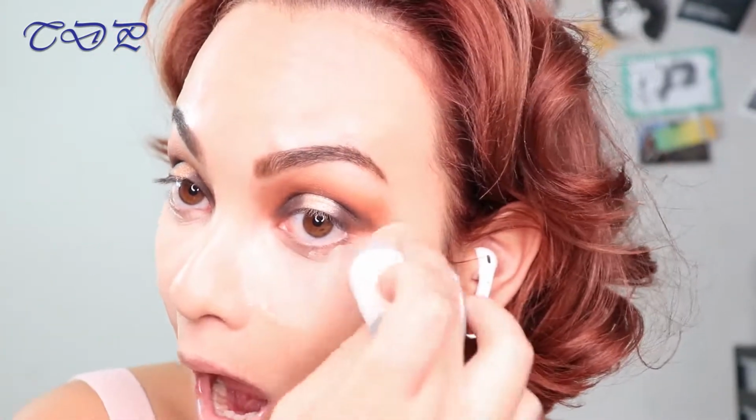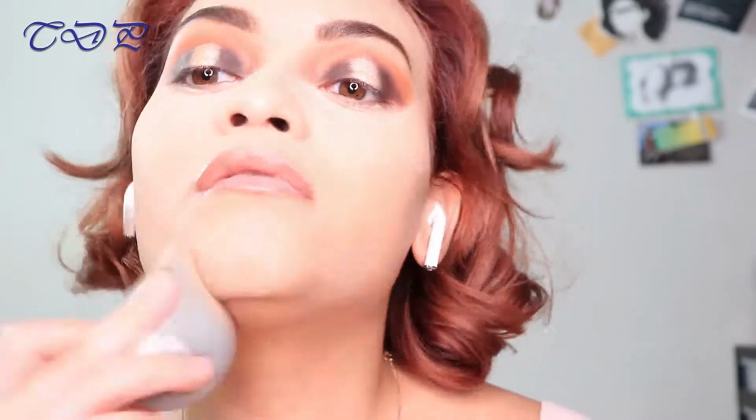To set the face, I went ahead and used the Maybelline Fit Me Loose Setting Powder in the shade Fair Light. This powder blurs all your pores and it makes your face look very flawless, untouchable. It makes it look like you have nothing wrong with it. And I absolutely love this powder. It is very affordable, and it is one of the best drugstore powders out there.